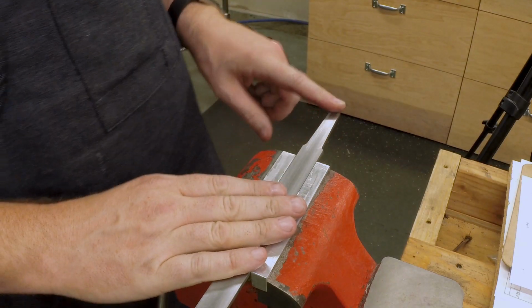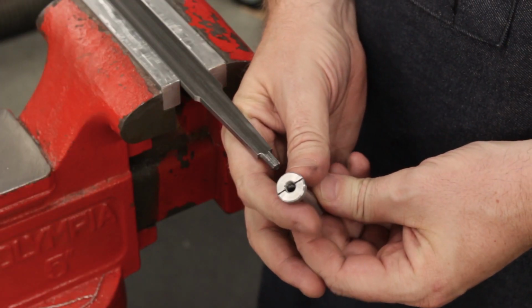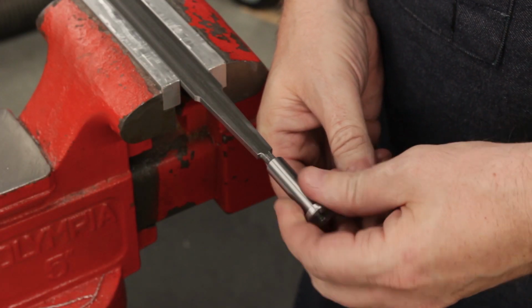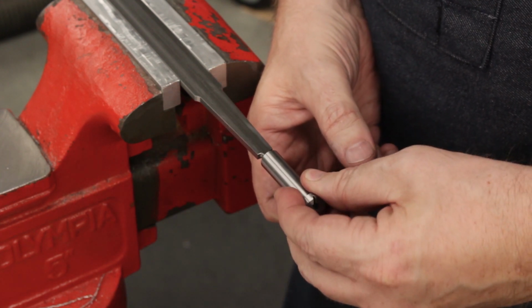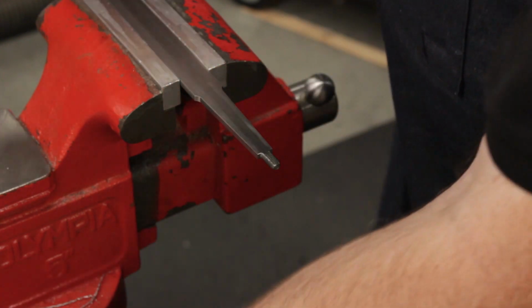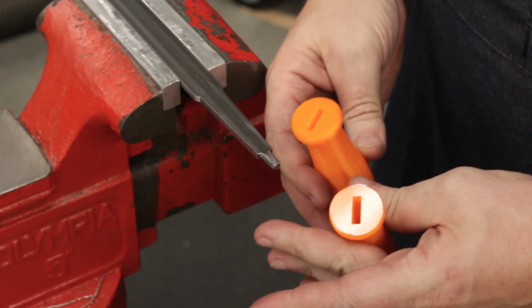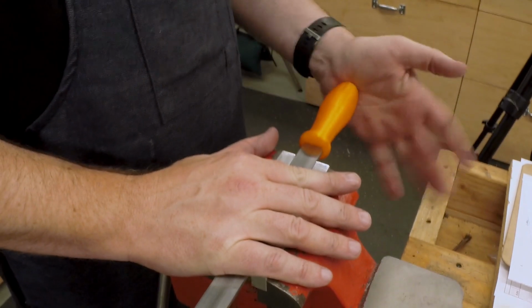Okay, got the hand scraper here ready to fit the handle. This is the threaded insert that we just made. Let's just make sure that that threads on as expected. And it does. That's perfect. Okay, I have both handles here that I made earlier. This is the second one that sits a little bit deeper, and let's see, set that all the way down.